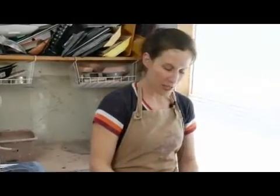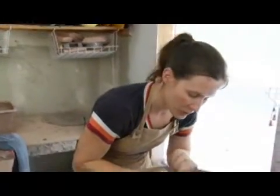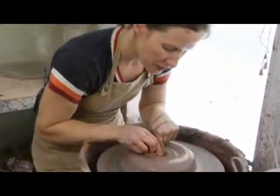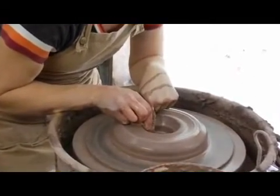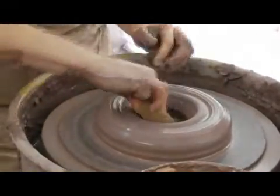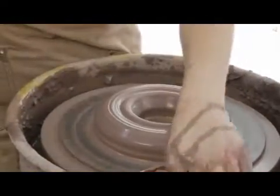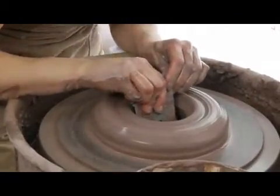Okay, I've centered the clay just like I did with the casserole, but this is where this baker differs from the casserole. When we open, our first opening is going to be all the way to the bottom, clear to the bottom of the bat. You want to open it to maybe about 3.5 inches. Clean off the bat.